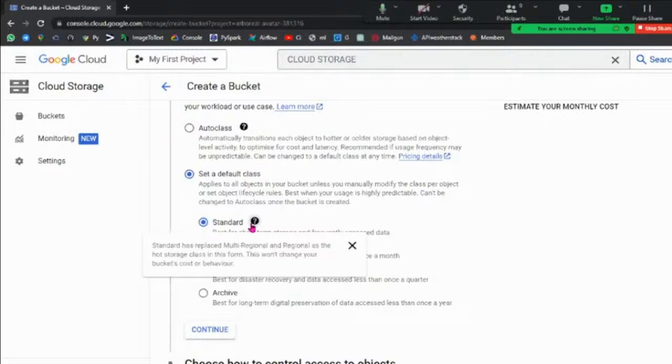And Google Cloud is smart enough to understand how you are selecting the storage classes, and not only that, how you are using the computing and resources, and how much data. Even though you create a bucket, if you don't upload anything, Google Cloud will understand that you just created a bucket and have not uploaded anything. That means you are not using any resources. There won't be any cost. And you selected a storage class, this one, that one, but you didn't upload anything, there is no cost at all.